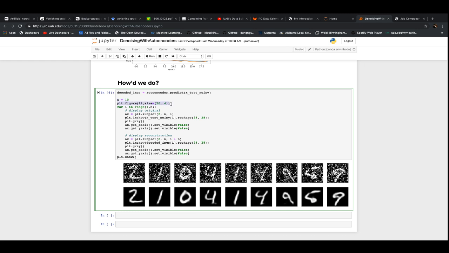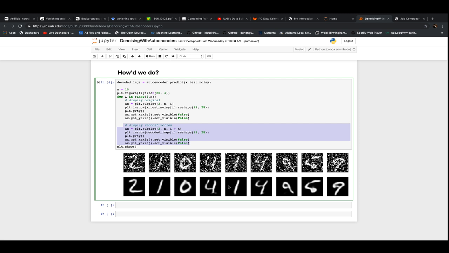And so we're going to set up our plot. There's going to be 20 spots in the plot, and this part is just setting up the axes. It's a 2 by 10 plot, and I want you to show me, so this is a for loop that loops 10 times, I want you to show me noisy image i, 1 through 10, and make sure it's in the appropriate shape. And then I also want you to show me the predicted noiseless images from the network. And so then that's what it spits out.